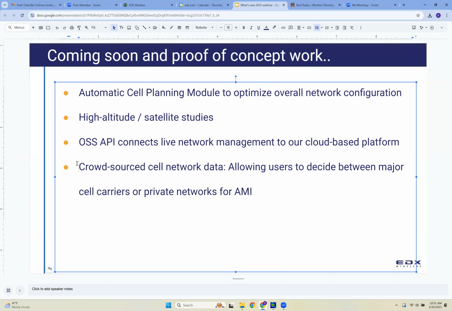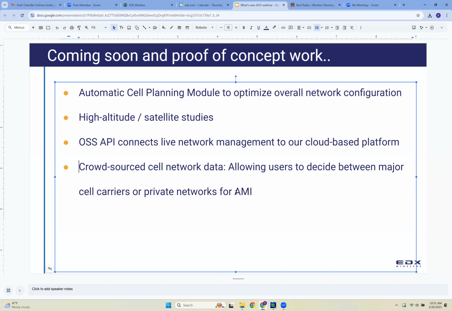And some of our users had the problem of needing to decide, for example, and this is in AMI, so in utility metering, they knew that most of the time they were not going to build their own RF network. They were going to turn to the cell carriers and put a cell card into the meters. The problem is, which cell carrier should they choose for a given neighborhood in order to get good performance?